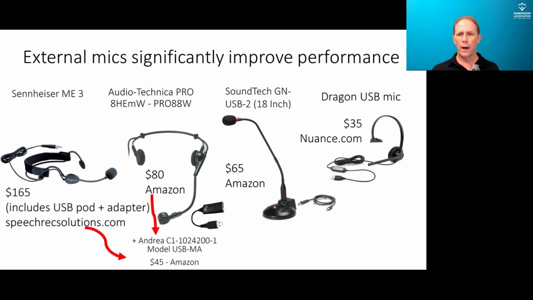I won't go through all of these, but you'll see me pull one of them. Generally speaking, the microphones that come on a computer are not going to be good enough. And then sometimes Dragon will actually come with their own microphone, and it's only decent. It's not great. So if you were really getting into it and you thought it was valuable, I would get an external microphone. And I've given you my recommendations. These are all available. If it's not available on Amazon, then I told you where.